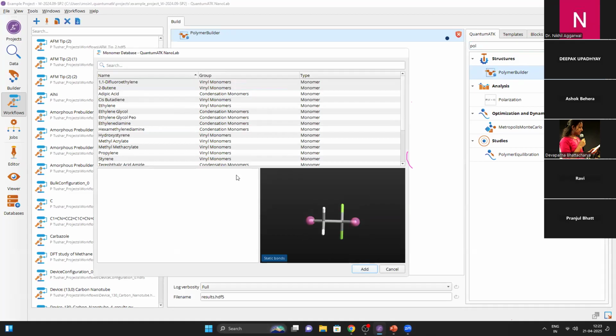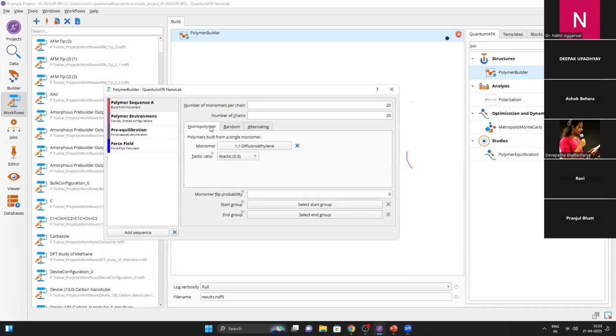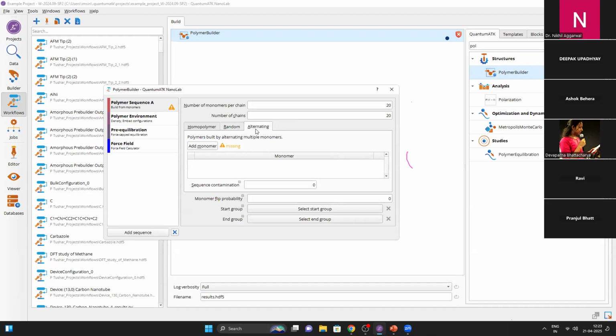If you click on add, you can also define the random polymer, that is for multiple monomers, and also the alternating one as well. This is the number of monomers per chain. This is the number of chains. This is the monomer flip probability, which is currently 1, but if you wanted to manipulate it, you can. Starting and ending groups you can also define.